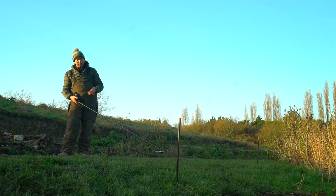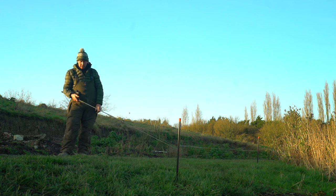But rather than wrap your rod up, if you do catch a fish and you don't want to wrap it up, you can just flick the lead out past where you're fishing, or to the side of where you're fishing, so you don't spook any fish. You'll hear this elastic marker come out through the rings of the rod, and you just literally trap the line, wind it back to your marker, pop it in a clip, wind it in, put your rig on and chuck your rig straight back out. It's perfect, just saves a bit of time. Saves a bit of faffing about, and yeah, it's just something I've always done, and it works really, really well.